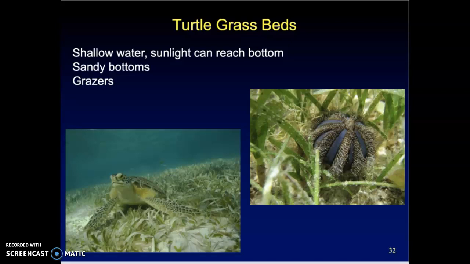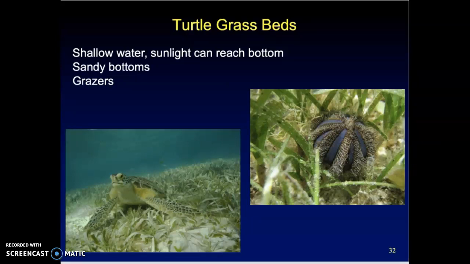If you have the patience and the ability, grab a little turtle grass blade, put it under a microscope, and you're going to find hundreds of little animals living on there. These tiny microscopic little animals will be attached to that blade of grass, little hydroids and all sorts of crazy things on a blade of grass. So a lot of diversity, but generally an overlooked ecosystem that often is not viewed as being very significant or important to most people.